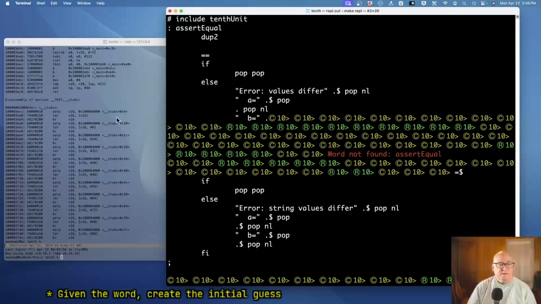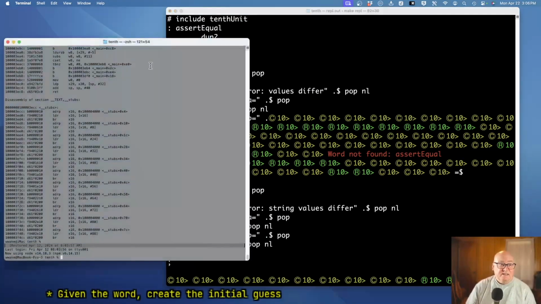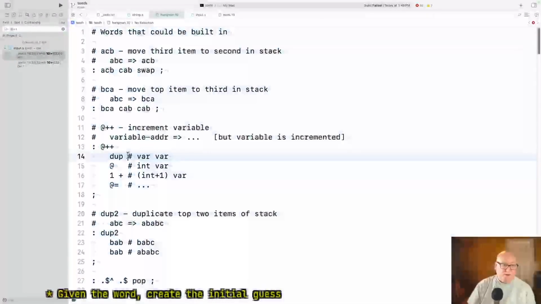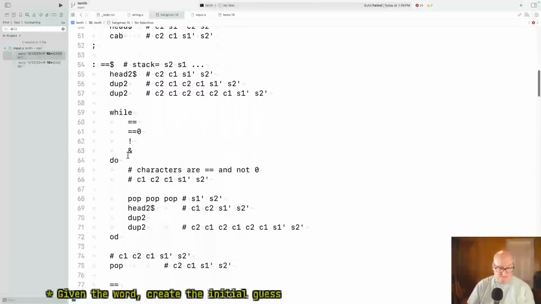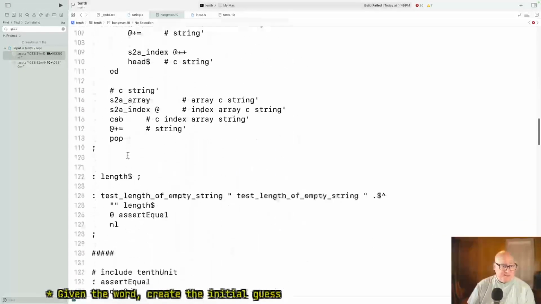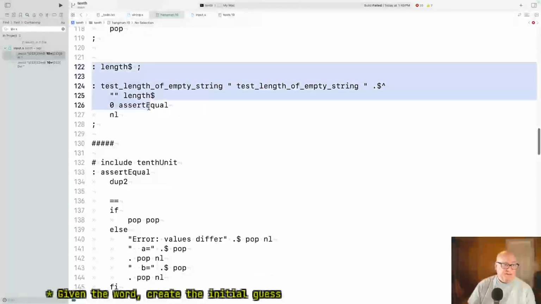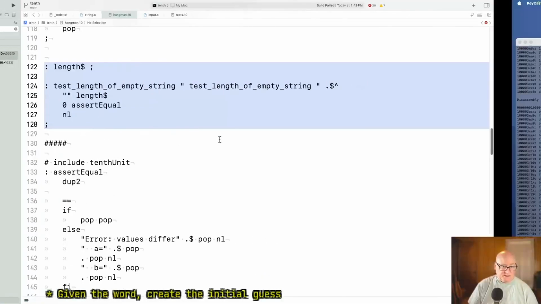Word not found assert equal. Yeah. Okay. One of our restrictions is you can't define words you don't have access to yet. All right, so let's do this again.